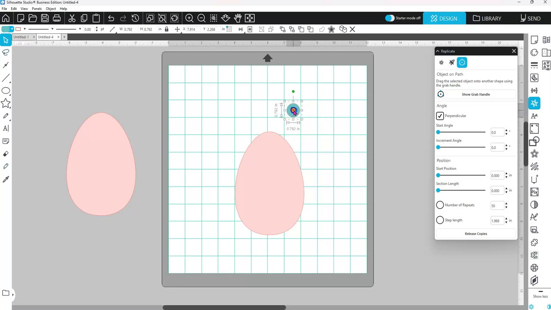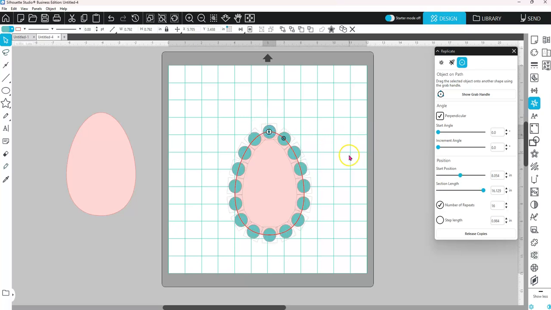And I'm just going to drag this over to my egg and put it down on the top, and it's going to start to replicate around the edges of the egg. But I don't have enough copies for the circles to overlap, so I'm going to go down here to this number of repeats, and I'm going to click on the up arrow button until I get to a point where my circles are overlapping.